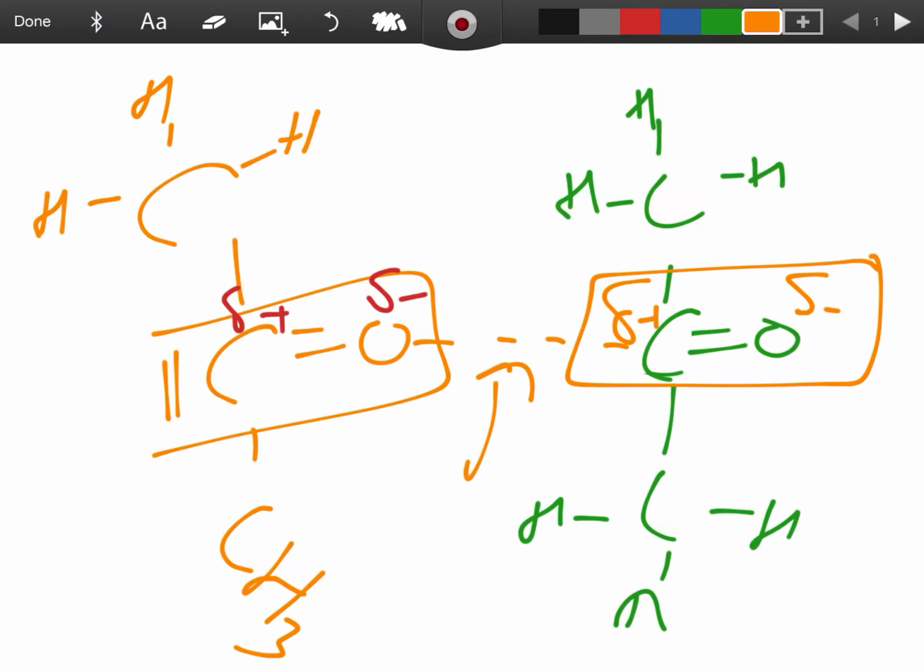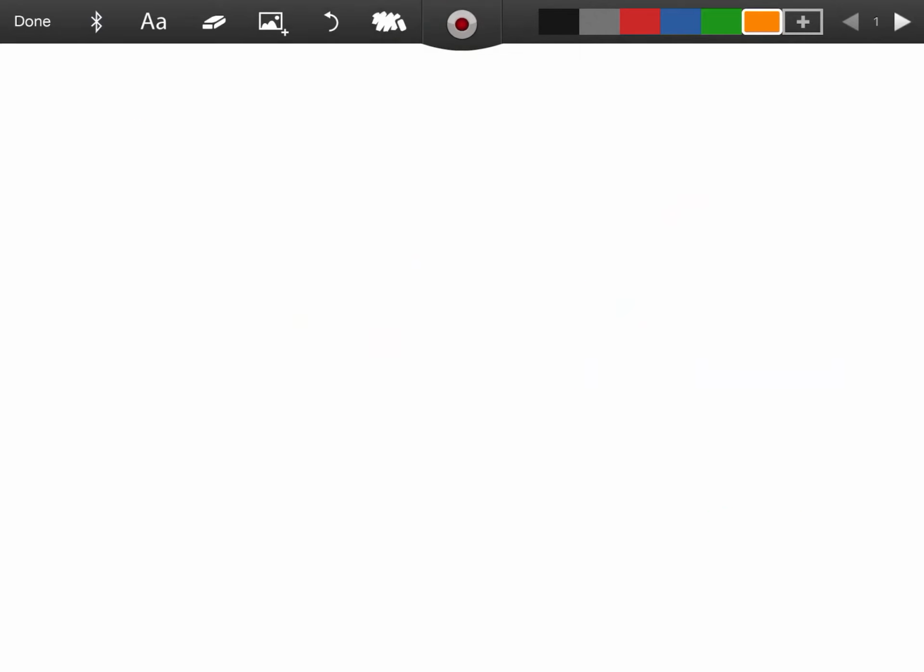So if you're asked in an exam question to account for the difference in boiling point between methane and methanol, then you'll have to talk about methane having van der Waals forces between the molecules. Methanol has dipole-dipole, and because dipole-dipole forces are stronger, it will require more energy to break those bonds and to separate the molecules into gases. So aldehydes, ketones and esters, because they have a polar bond, can have dipole-dipole forces between them, and that will give rise to higher boiling points because the dipole-dipole forces are stronger than the van der Waals that you'd have between alkanes, alkenes and alkynes.